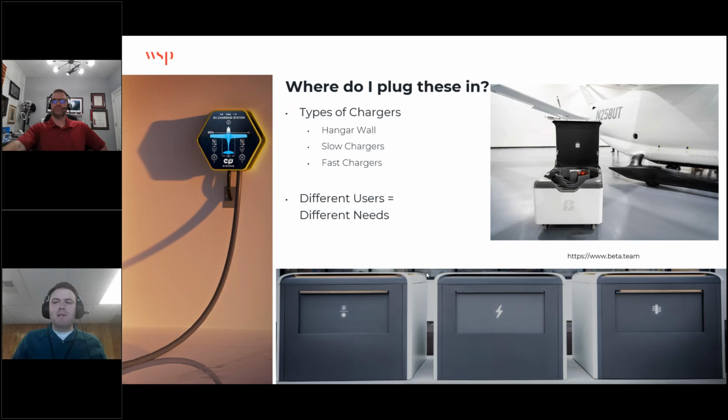The next level is the mid level, as you see over here on the right in this example from Beta. Actually, it's a mid level charger. It charges a little bit faster. It might be something that an FBO might use across the airport, might be able to maneuver, move around, plug into potential different outlets within different hangars or out on the ramp, and be able to charge up aircraft. It still is slower than you might expect for refueling a vehicle. It generally takes probably 1 to 3 hours, depending on how much provisions you have for charging.